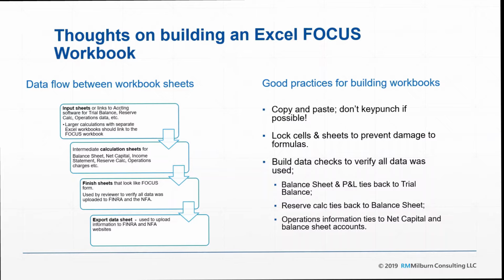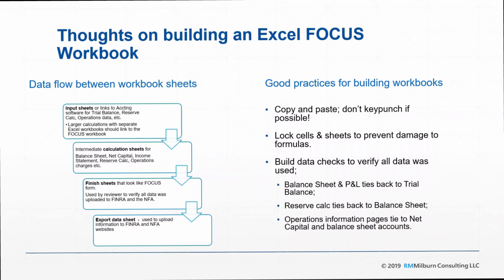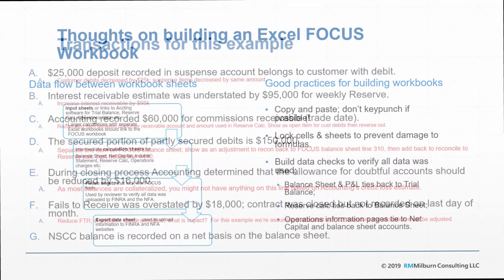Now, over to the right, you can see a few good practices for building workbooks. First of all, copy and paste. Don't key punch if possible. You want to lock down your cells and the sheets themselves to prevent damage to formulas. You want to build data checks into your worksheets to verify all the data was used. In other words, the balance sheet and the P&L tie back to the trial balance. The reserve calc ties back to the balance sheet, or the operations information pages in the back tie to the net capital and balance sheet accounts.